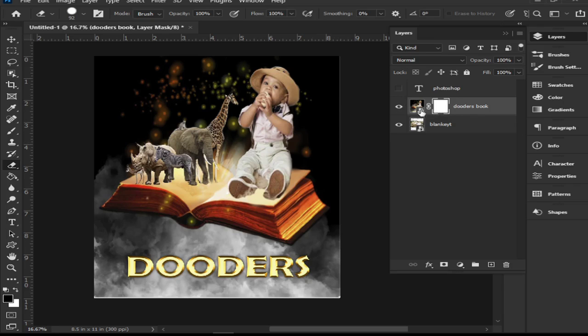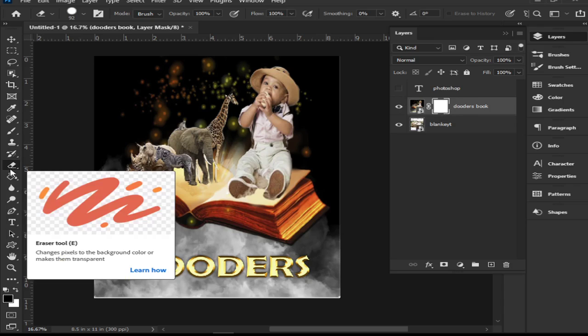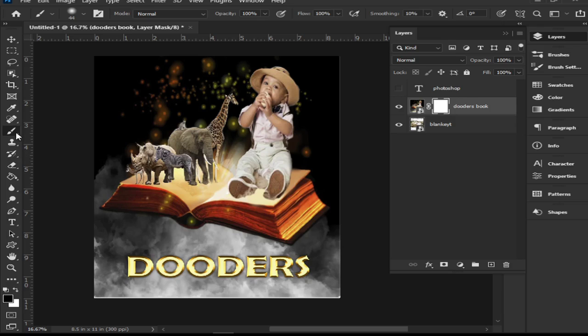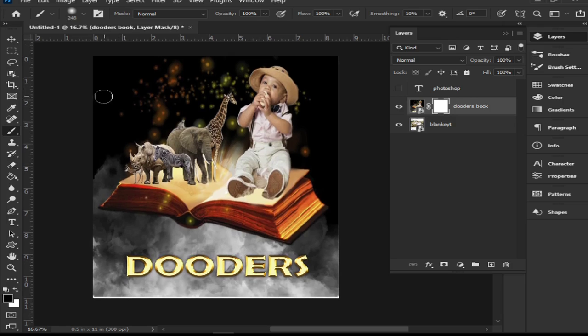With the mask selected, you want to go ahead and get your brush. Press the letter B on your keyboard to select your brush. As you can see, my cursor is real small. I can barely see my circle, which means it's going to draw a small circle. I want to make a bigger selection, so I'm going to hold down Alt, right click, and drag to the right. As you can see, my cursor is getting bigger, which lets me know that my paintbrush is getting bigger. So now I can make bigger selections.